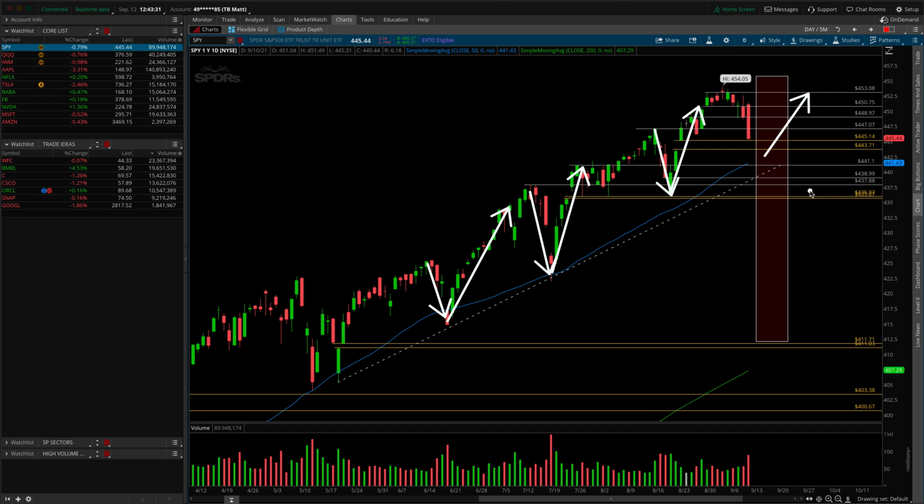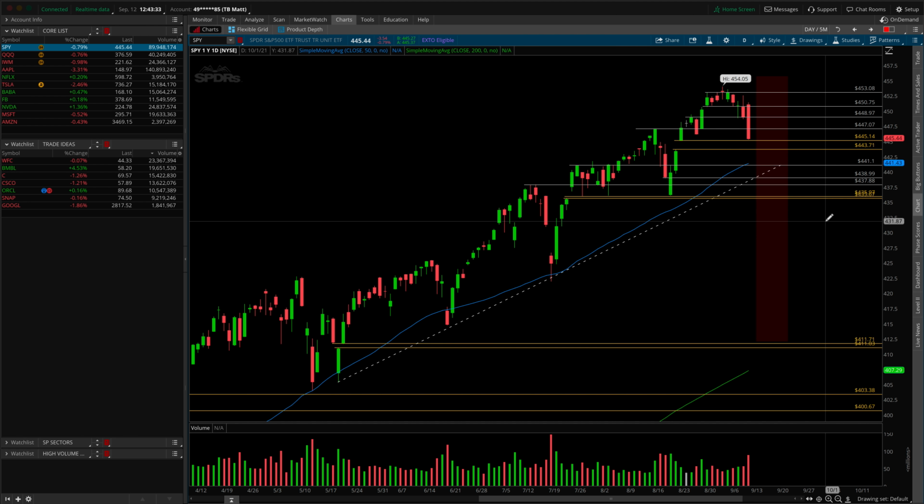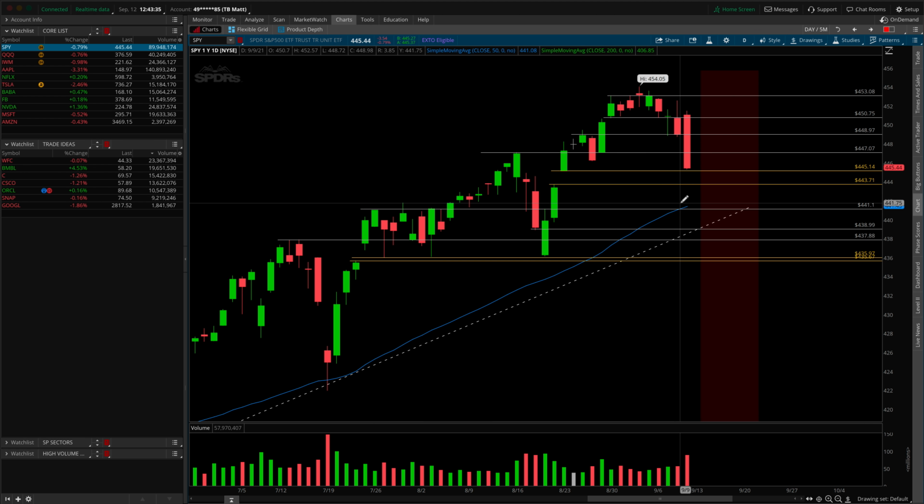So those are my 2 cents here on the S&Ps. Obviously, I'm willing to change my bias, but really only if we start violating the 50 SMA, clear closes underneath, and if this area of support and gap fill around that 436 as discussed comes into the picture. Until that happens, I'm just a buyer of pullbacks in an overall bull market, and I hope you can see the logic behind this trade reasoning. To the upside, as overhead targets, we're going to have all the same.